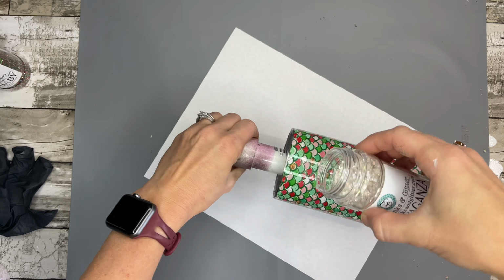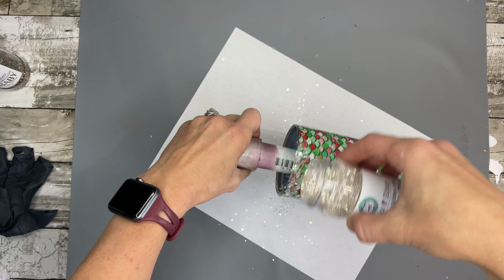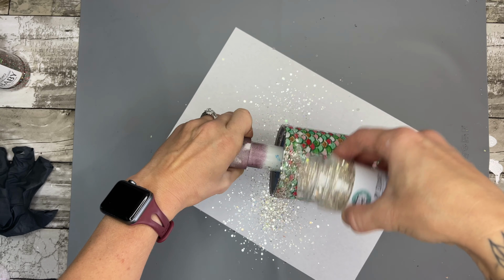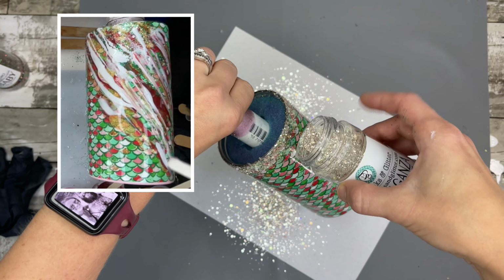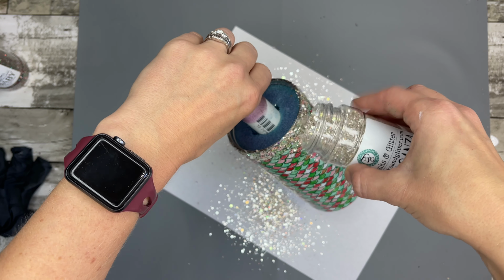Now, funny story about the mermaid cup. I was going to do a really cute Milky Way effect going around the cup with a cute decal. I really messed that up. Milky Ways and I do not mesh well, and we're just not going to talk about it anymore.